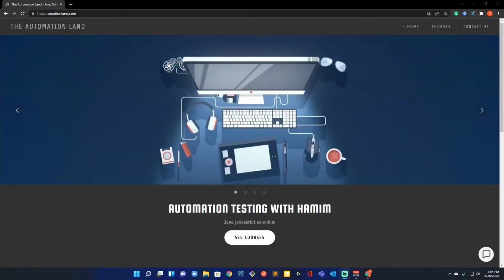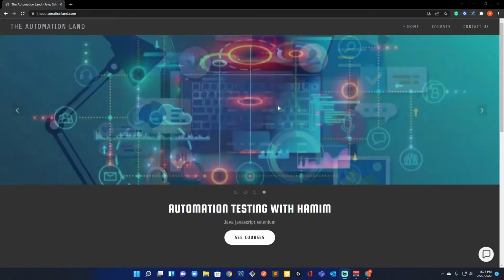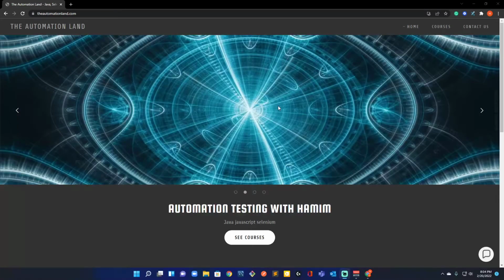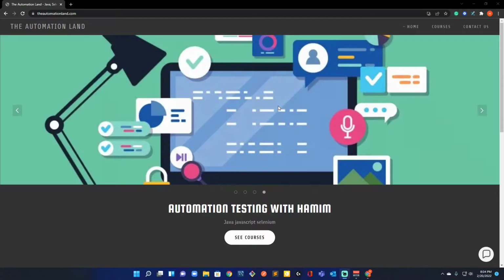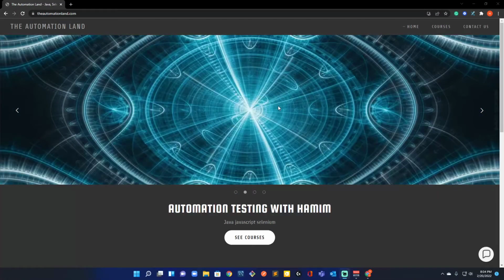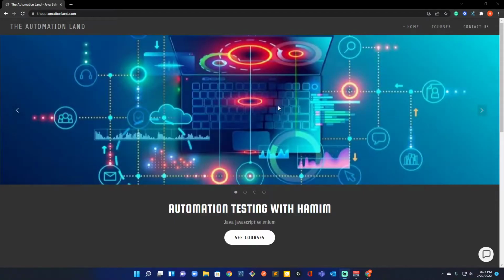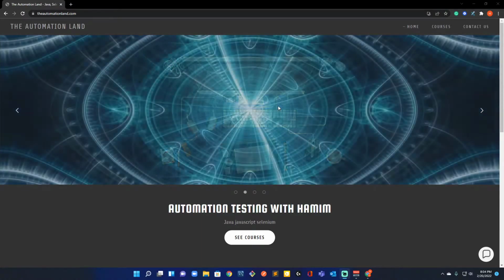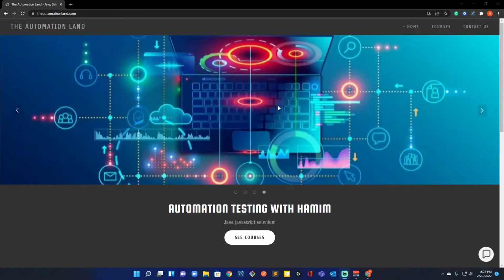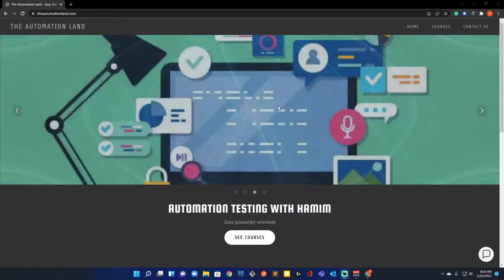The first thing you have to do is install Java on your operating system. If you're using Windows, which is what I'm using right now, I'm going to show you step by step how to install Java on Windows. If you're using Mac, you don't have to follow the same steps, because you can just go to your terminal, and if you're using brew, run the command brew install java, and that's going to install Java for your Mac. For Windows, you're going to have to do some configuration. We're going to set up the environment variables and everything, and I'm going to show you all of those things step by step.